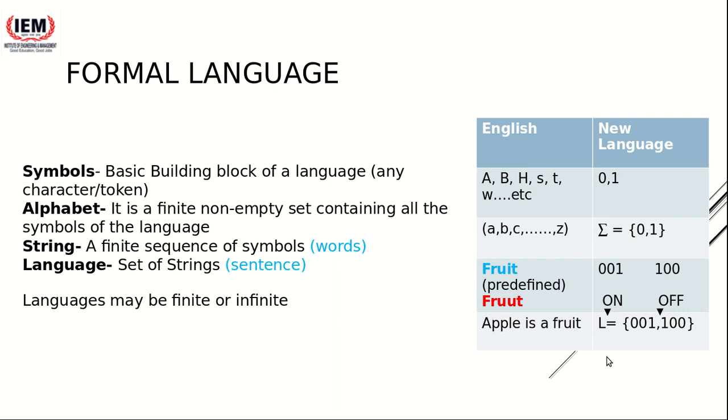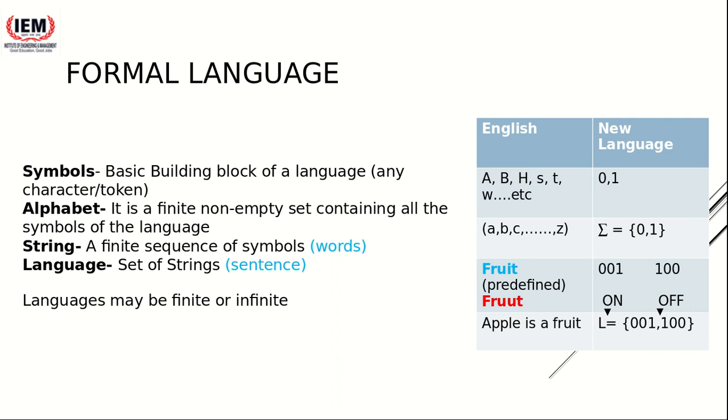Now, why is this understanding important? Because we will gradually move to the different languages, regular, context free, context sensitive. So, before that, you need to know what is a language, what are the building blocks of a language, what is the alphabet of a language, what is the string of a language. This concept should be very clear.